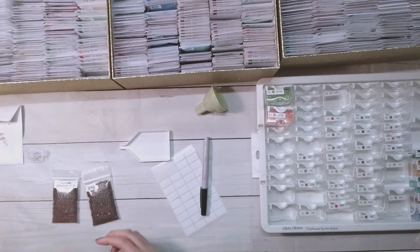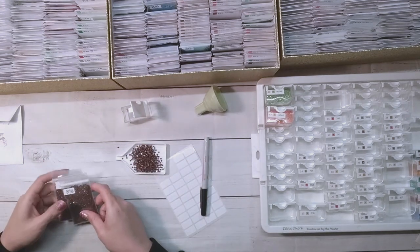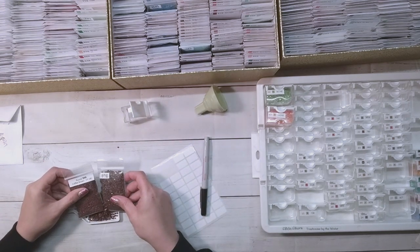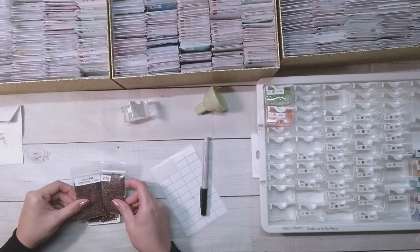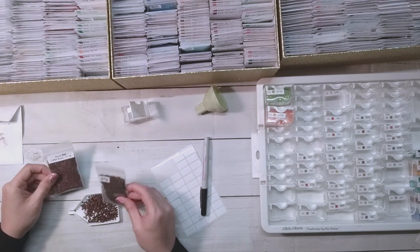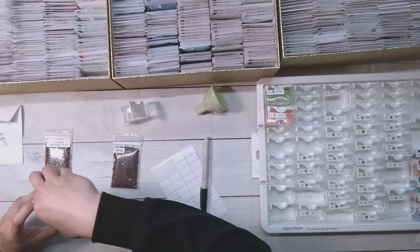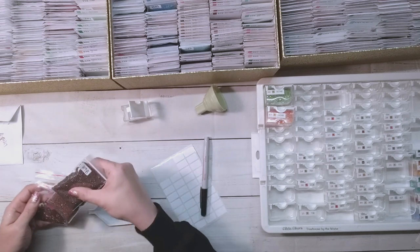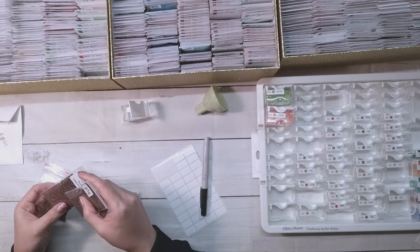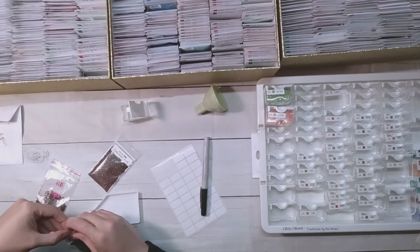898. Okay, I have a lot of both of them. So I think whichever one this goes into will be... You know what? I think I'm just gonna mix... No. I think it matches this one. I think I might just put them all together. I can see why I separated this one. This one is more a dark brown, and this one is a little lighter.